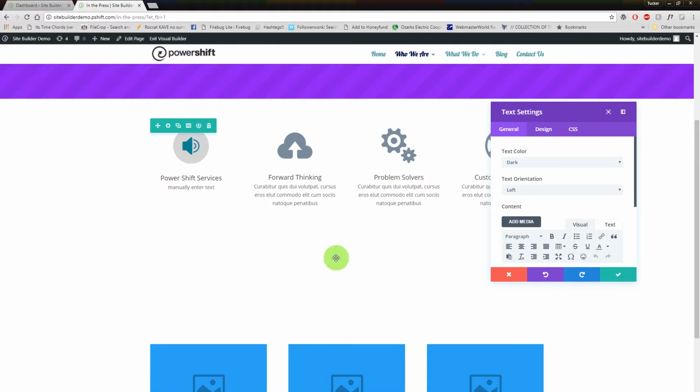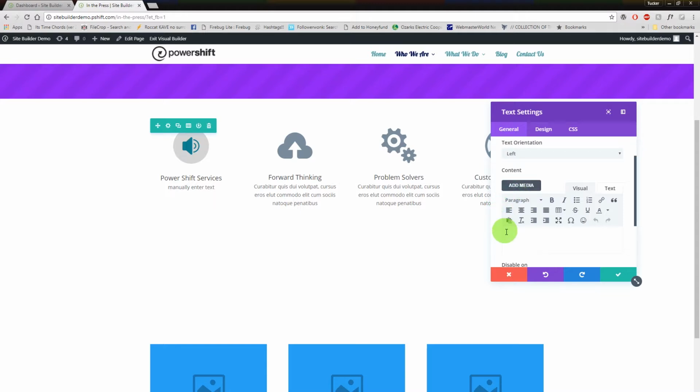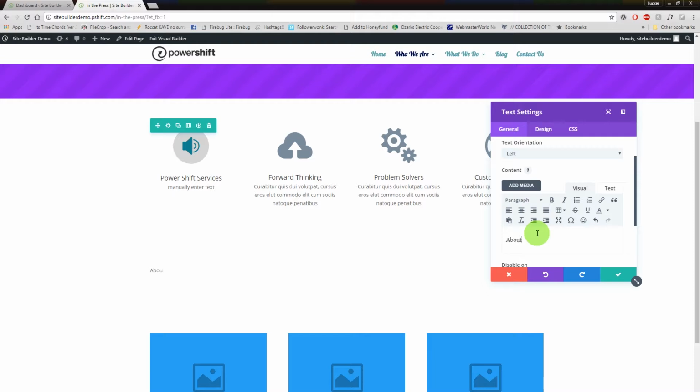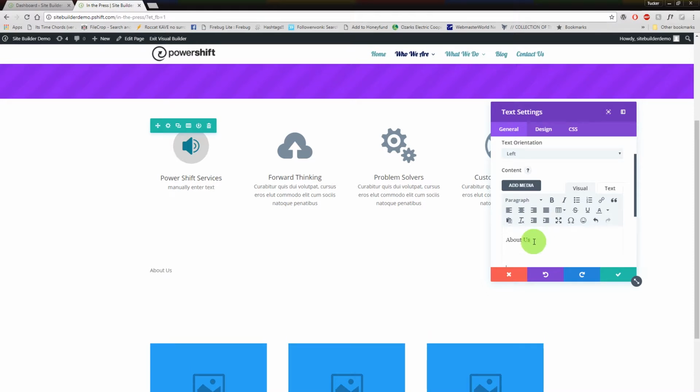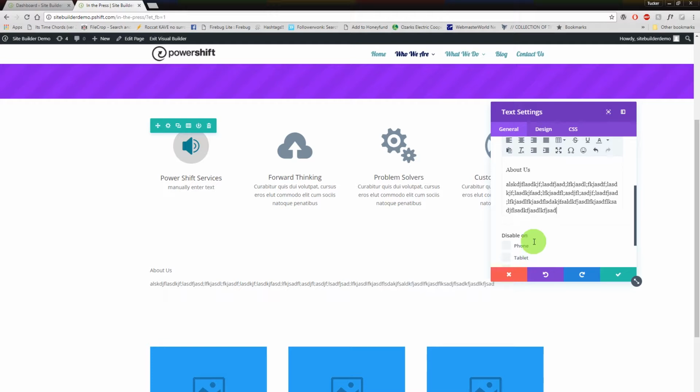So I'm just basically saying that this new section I added, it's just a text module. You know, we can add photos into that text if we want, but for the most part, it's just going to be a blurb about us. And that's what I'm going to type it as, about us. And then we'll have all of our body content. And type in some stuff there, and you kind of get the idea.